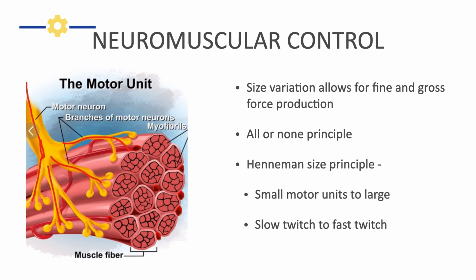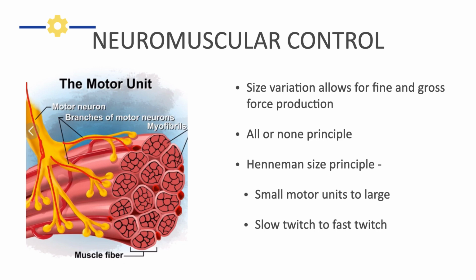The Henneman size principle has to do with the way your body recruits different motor units. Again, remember, you may have thousands of motor neurons going to a muscle. Your body doesn't activate them all at once, typically, unless you have to produce a very dramatic force. Generally, you recruit some of those motor units, then as they start to fatigue, you turn some off, and then you turn other motor units on. Generally, the size principle is that we recruit small motor units first, and then large motor units.